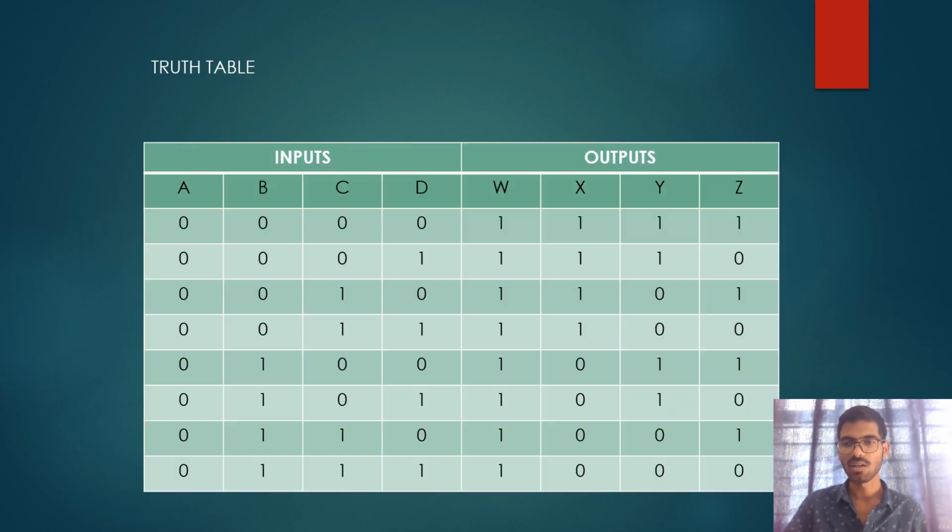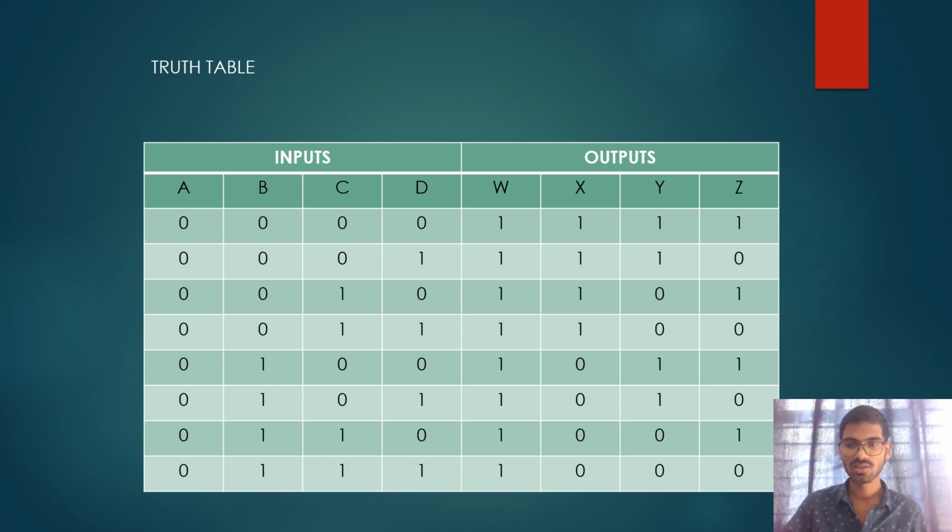Now let us learn the truth table. A truth table represents each input and output in tabular form. For example, if we have a 4-bit representation, here we will have 4 inputs. We represent them as A, B, C, and D. Corresponding outputs we get as W, X, Y, and Z. For A we get output W, for B we get X, for C we get Y, and for D we get Z. Now, since we have 4 bits, the total number of combinations is 16. Let us see the 16 combinations.